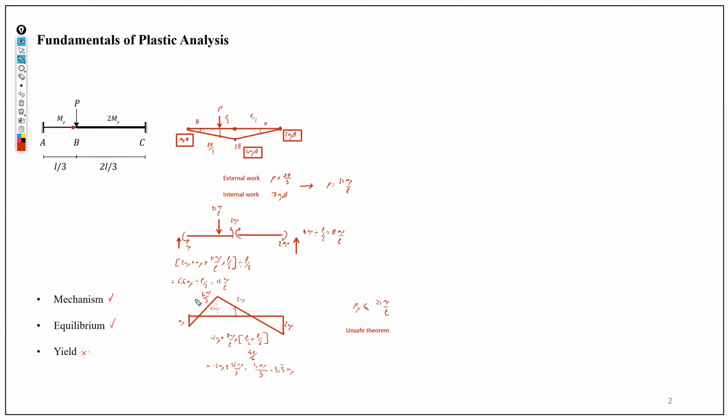Okay. So let's assume that we multiply all these numbers by 3 over 10 in order to make this maximum moment equal to the plastic moment capacity of this section here. Therefore, in that case, we are not going to violate any yield condition. Let's do it here. This will be 2 MP multiplied by 3 over 10, 0.6 MP.